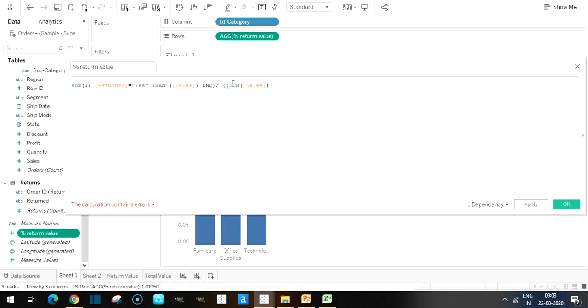Maybe I don't need this colon. What errors am I getting? Cannot mix aggregate and non-aggregate. Okay, so let me put that aggregated here also.